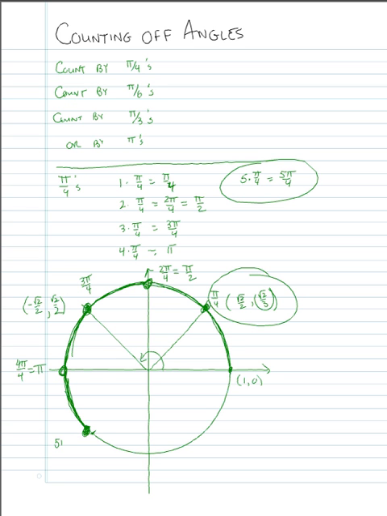This is 5 pi over 4. Now, of course, the angle is all around. I'm just looking at where we are when we stop, okay? But the angle, of course, 5 pi over 4 is this angle right there, isn't it? Okay, so 5 pi over 4. Now, what are the coordinates of that?